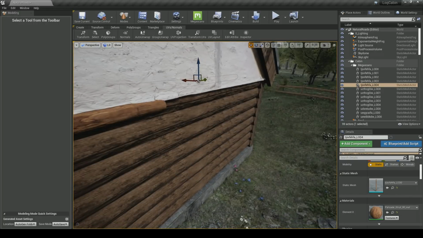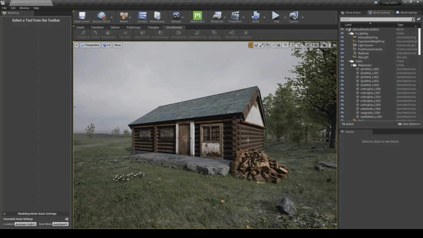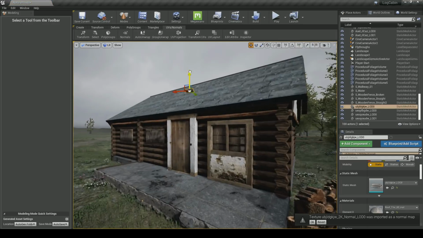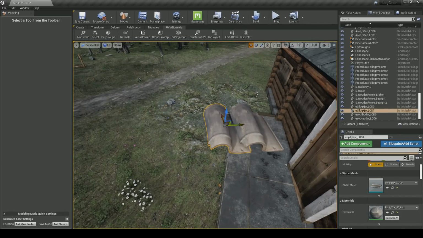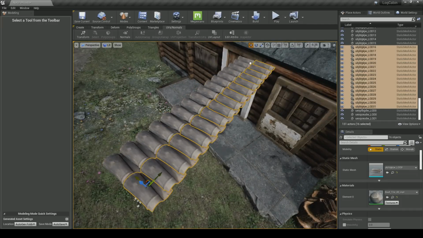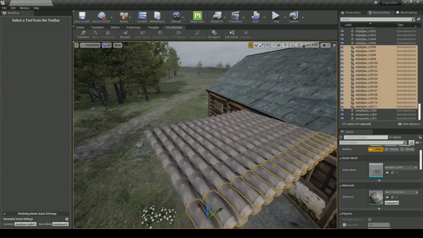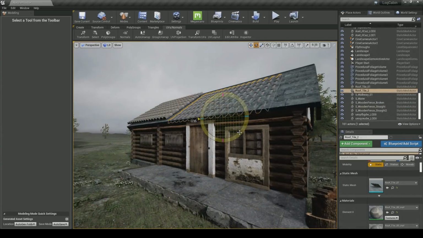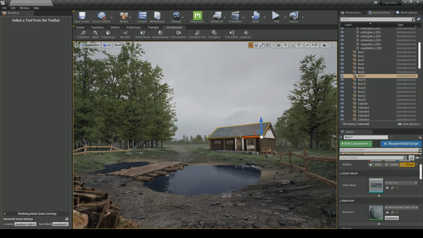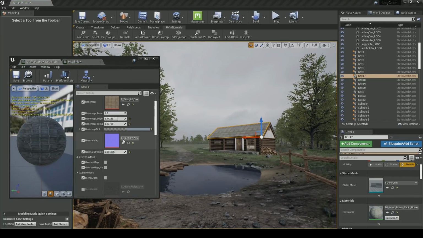And these little logs I just placed along all of the sides to give a little bit of variety, to make the edges not look so monotonous, like there's something propping the building up and holding it up. I did try some experiments with these roof tiles, but they didn't work out because I found the overall texture a bit too monotonous. I probably could have used a decal or something to break them up, but I just didn't like the look of it. It looked very noisy, and I decided to go back to the texture approach. And you'll see the solution I come up with in the end.